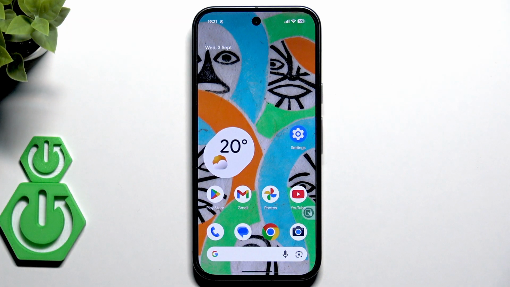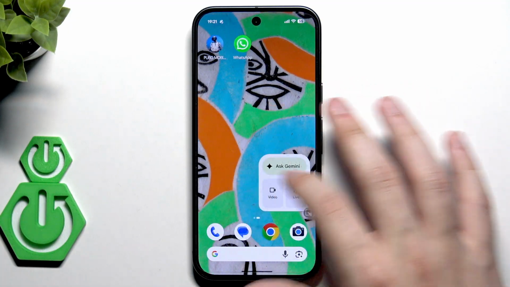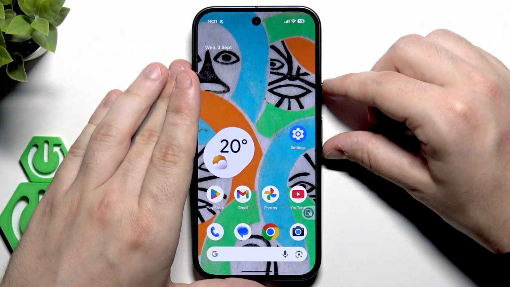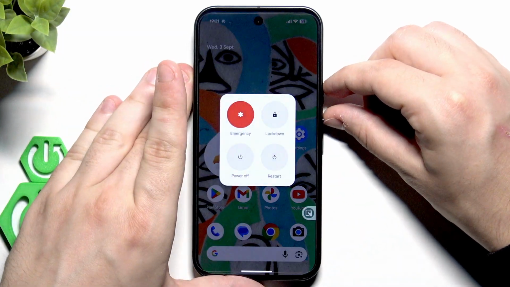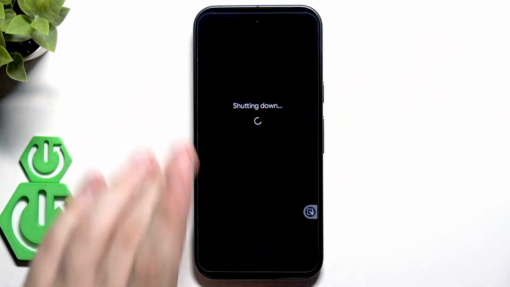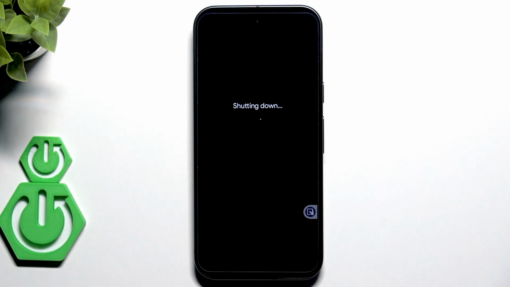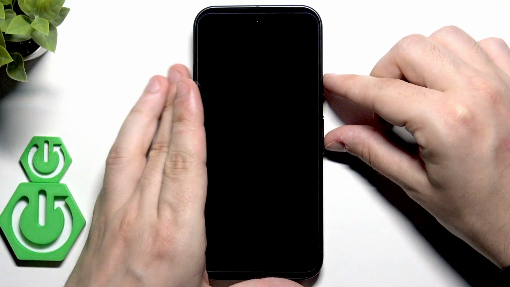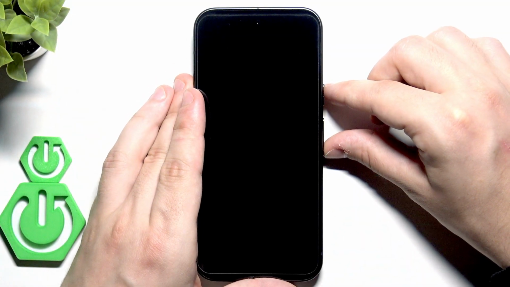This method is recommended, for example, when the phone is lagged, frozen, and basically when it's unresponsive. To perform that reset, let's power off our device first. Let's click the power button and volume up button to launch the power menu, and now select the power off. Now let's wait a few seconds until the phone's completely shut down. And now, to enter the recovery mode, we need to use the two button combination.